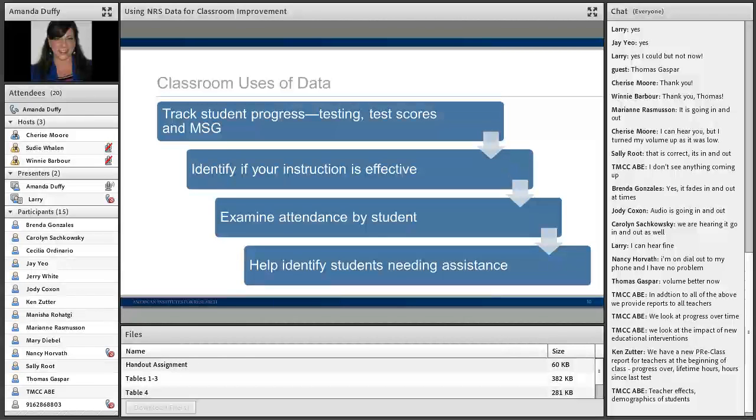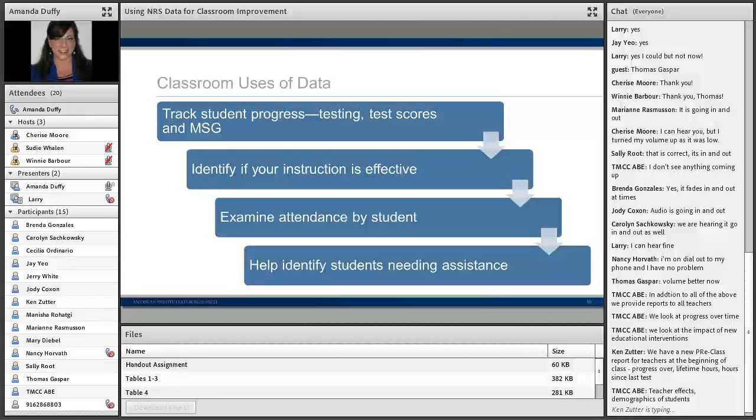And again, after we talk about the next bullet, I'm going to ask you to share. So finding out if your instruction is effective, and TMCC kind of alluded to this when they talked about the interventions, right? So is the intervention effective? You can also use data to find out if your instruction is effective. Are students achieving the goals, such as passing that GED, increasing in ESL, gaining those math skills, being accepted into a credentialing program, right? These are all of the goals and things that we're tracking. And you can track it as teachers by looking at your data.